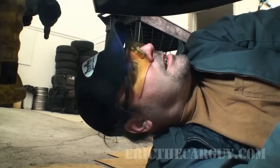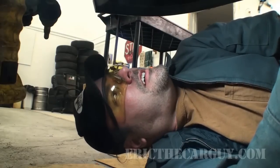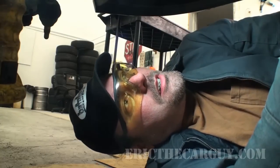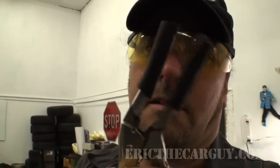Now I think it's time to support the engine. A couple different ways we can do this. We can put a floor jack with a wood block underneath, tenuous, or we can put a device that braces across the two fenders, which is what I think I'm gonna go for. Let's see if we can get that set up. Before I get the brace out, take my special pliers. I'm gonna crimp off the elastic line going to the clutch slave and disconnect the line from the clutch slave. That way I'm pretty much completely clear down here, and it's just a matter of disconnecting this engine mount, dropping the transmission. It's my hope, as far as that clearance goes, that we're able to pull away from the block, rotate the transmission down, and then pull it off. That would be a good situation. We'll see if it actually works out that way.